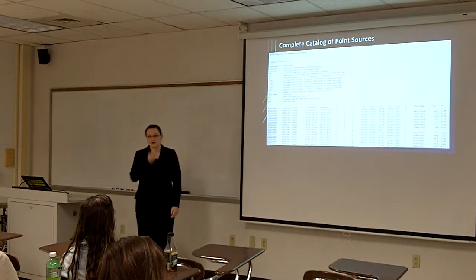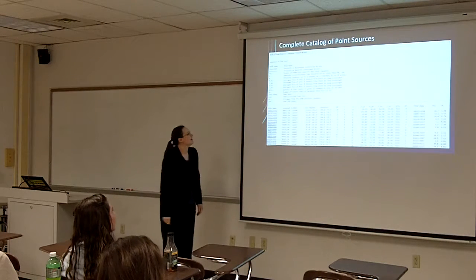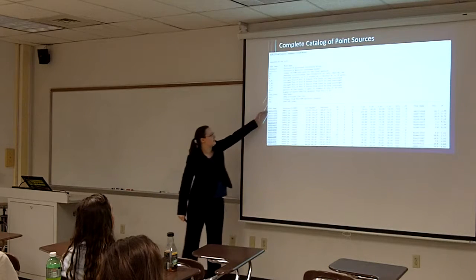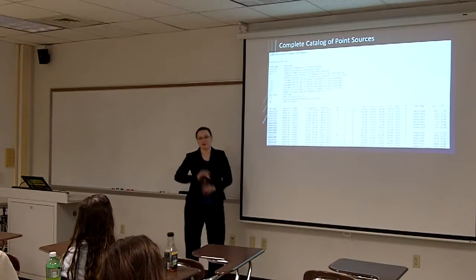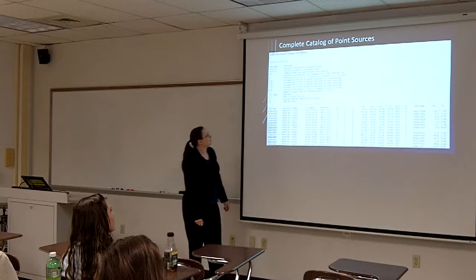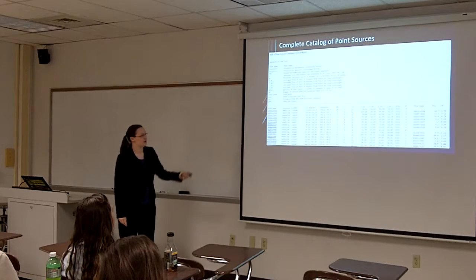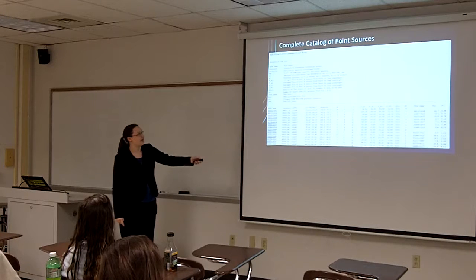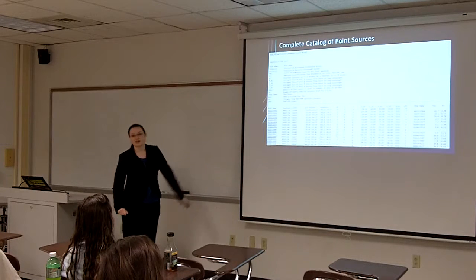This is what it looks like when you go to get the data off of their website. This is all of the data, and you can click on these and it'll show you a nice pretty picture of the spectrum and a lot of other information that goes with it. Some of the things to note in particular are A, which stands for the position accuracy.